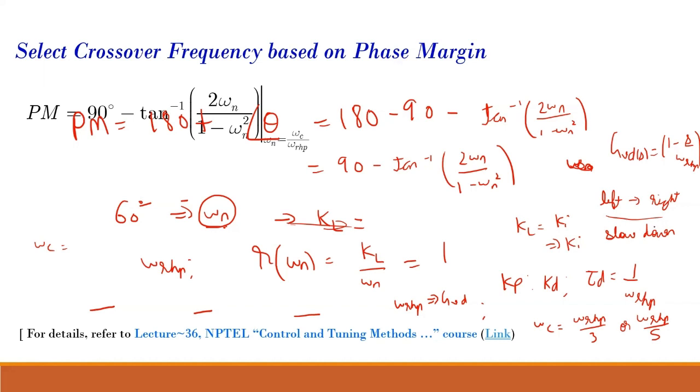To avoid such a thing happening, we will reduce the bandwidth. Omega c, the crossover frequency, is my bandwidth. So I reduce the bandwidth to be less than the RHP zero, and it is recommended that for this voltage mode control PID controller, we select the crossover frequency to be less than 1/3 of the RHP zero, or like 1/5, etc. So that the speed at which my loop responds is lesser than the RHP zero. So the RHP zero effect will come, and then finally it will go to the correct direction.